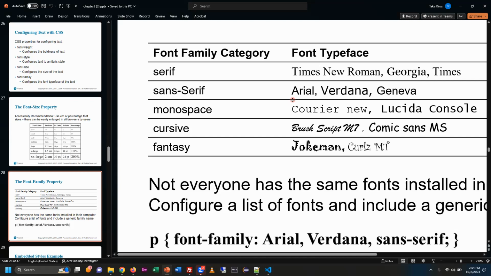What I would encourage you to do, though, right, is if you're going to choose a serif font, choose one other than Times Roman, because it tends to give your page the look of an amateur. It's like, oh, this person's using Times Roman. He doesn't even know how to change his font.